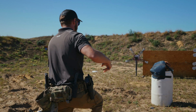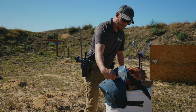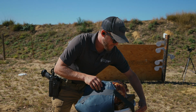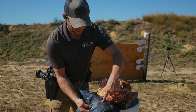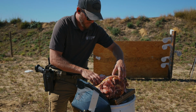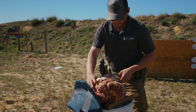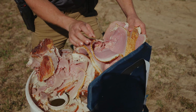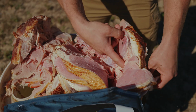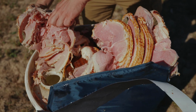All right, so that one I put right here, right at the edge of the tape, which is a good solid hit right through the middle of the ham. And again, as predicted, cut right through the back of the armor. You can see the entry hole here again, right where that went in. And looking at the ham itself, oh my God, that's gnarly. You've got a huge path of travel right down this hole here, right along the bone. That's where it went in, okay? I'm not sure where it went into the second ham, looks like right here.